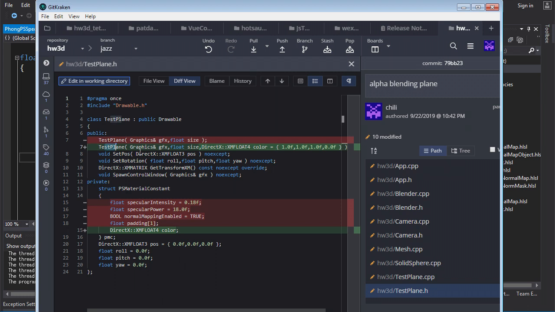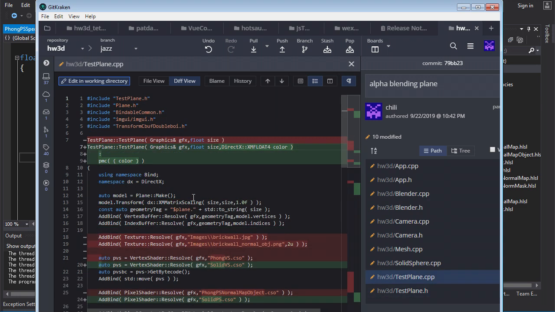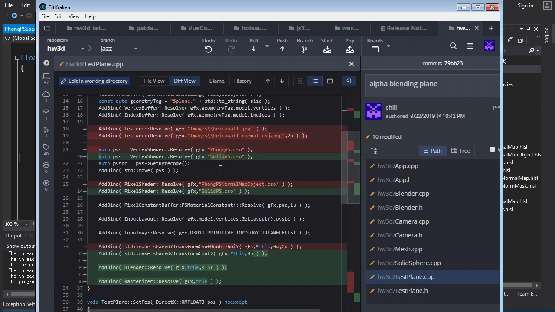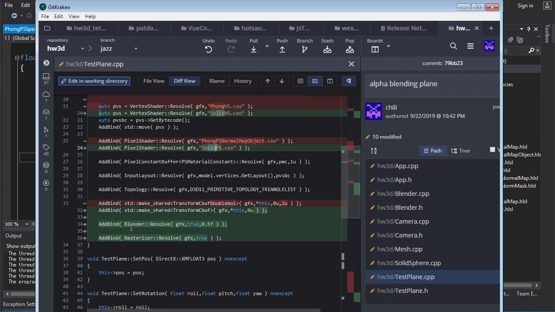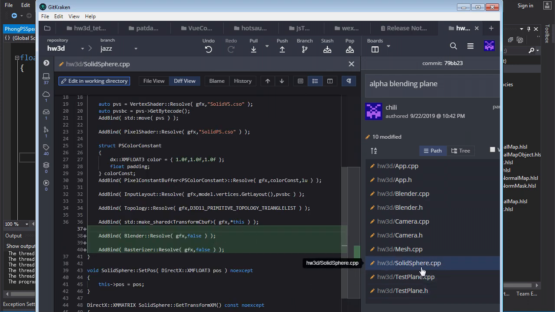So for the test plane, instead of drawing it with a texture map, with specular and normal mapping, we're just going to draw with a solid color. That means we're going to replace the shaders with solid VS and solid PS. We're also going to add blender and rasterizer bindables here. While we're at it, we're also going to update the solid sphere drawable so that it has proper blending and rasterizing state set.